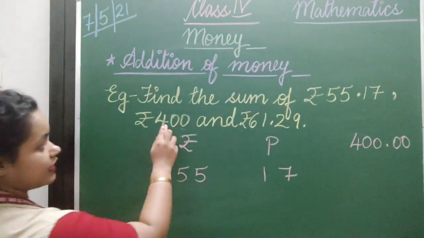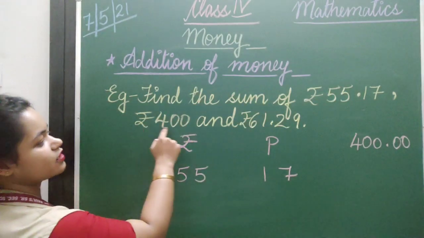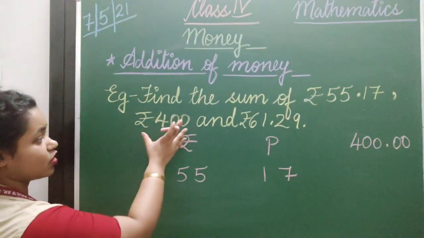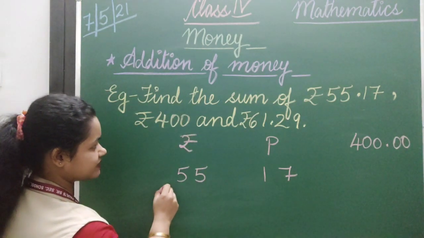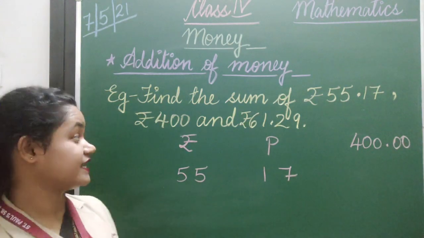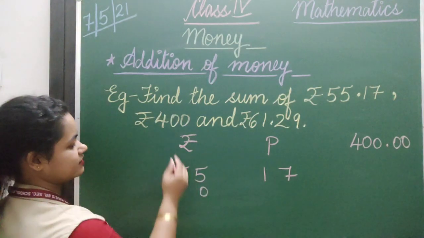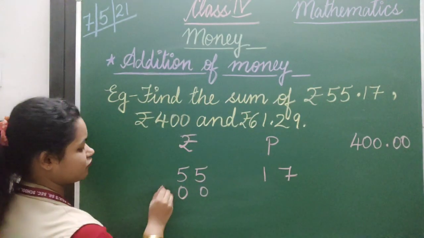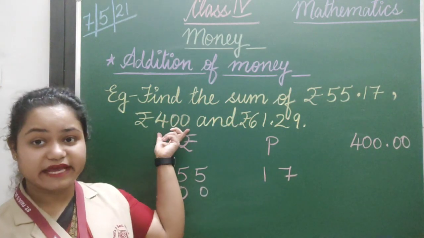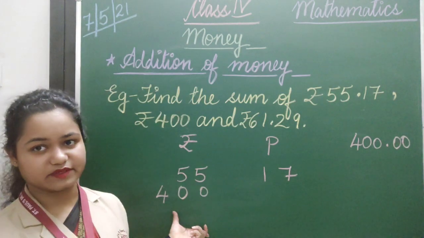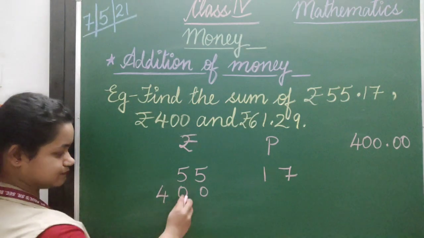Okay? So, if you don't want to write in that way, you just need to remember that here you are not able to see any point. So, no point means this particular number falls under rupees. So, you are going to write this in rupees. Now, the best way of writing is from right hand side. What is this number? 0, then 0, then 4. Why I am telling you this is because we generally make mistake while arranging these numbers.